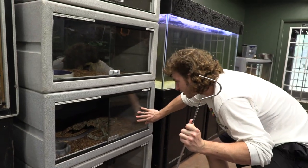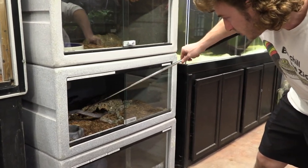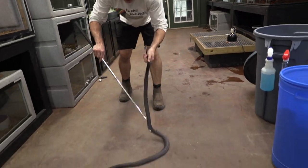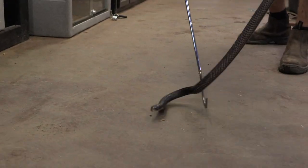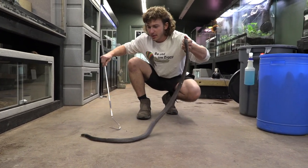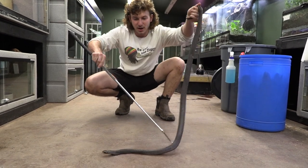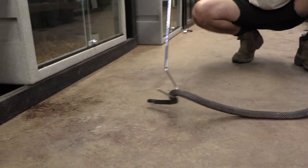I'm going to open that up real smooth. This is a real shy, real twitchy snake, so whenever I handle her she jumps around a whole lot — just like that. See her flattening out her neck. This snake is in the same family as cobras, kraits, and mambas, so they are part of the elapidae family. They have front fixed fangs and can easily deliver their venom. The reason I mention the family is because of that right there — see that? That is a little hood. It's not completely like a cobra where they prop up and hood up, but like most members of the Pseudechis family, they have a mild hood so they can flare it out when they're upset.